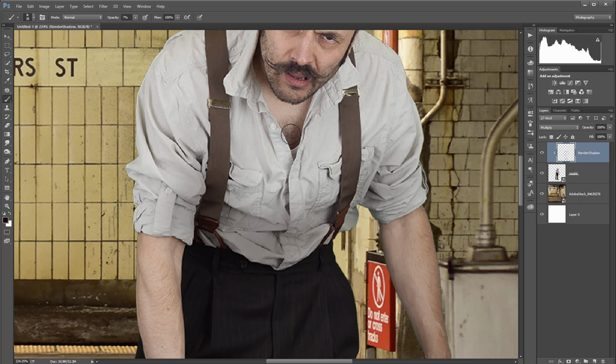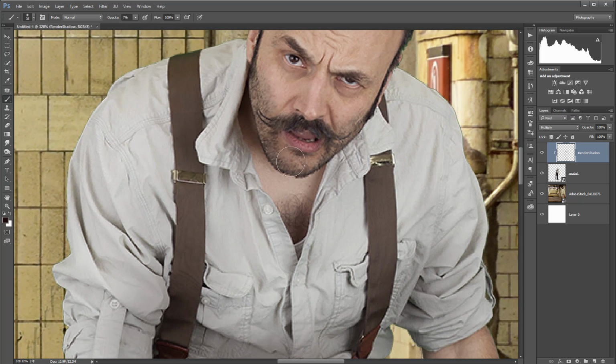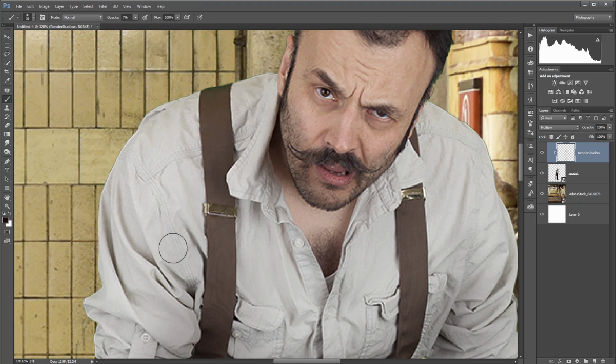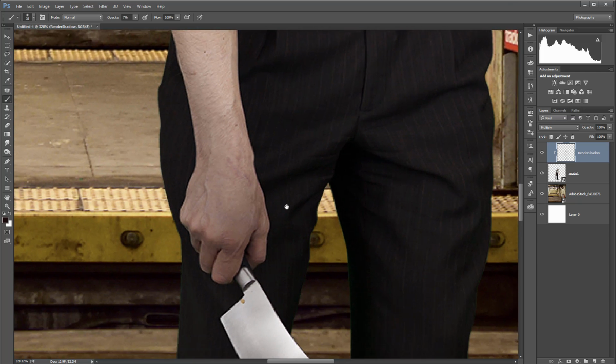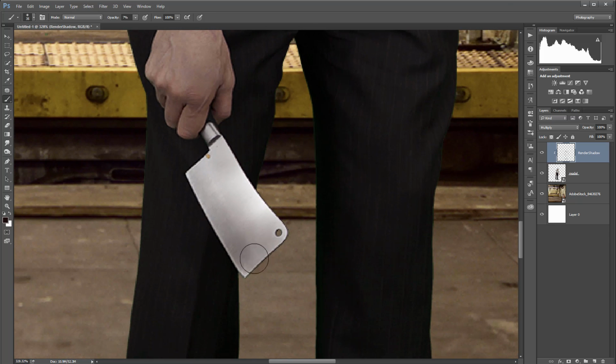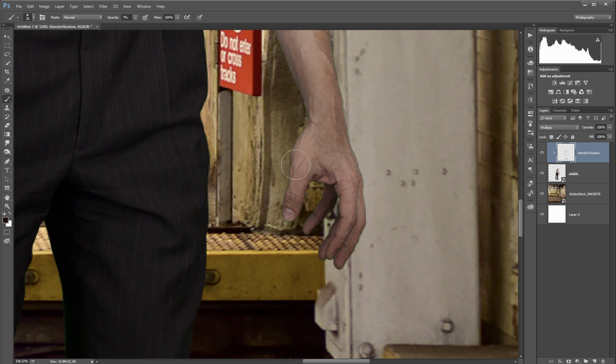We can also slightly apply it around this area. Okay, I want to be a little bit more careful because I don't want it to replace colors and other stuff, but I do want to add this kind of effect to that.